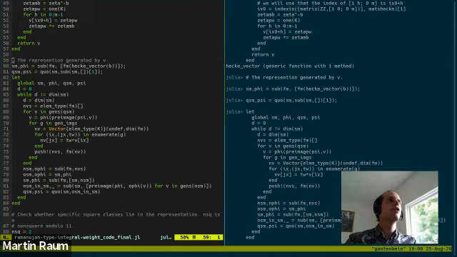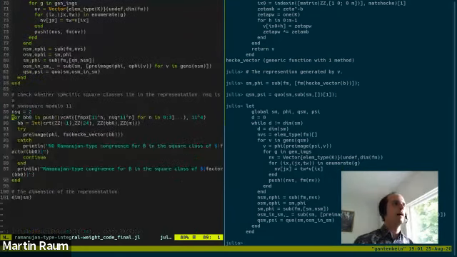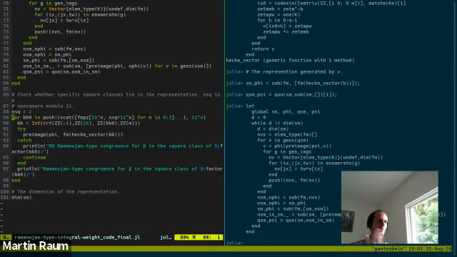Actually, this kind of code belongs into abstract algebra, which is one of the frameworks that I use in the background. It takes a while because it's not super efficient, and it's also a very large representation. I have not profiled this code. It's fast enough for my purpose. So now it's done. So now we have the representation that is generated by this congruence, which actually does hold because Atkin's congruences hold. And so now let's go through this loop.